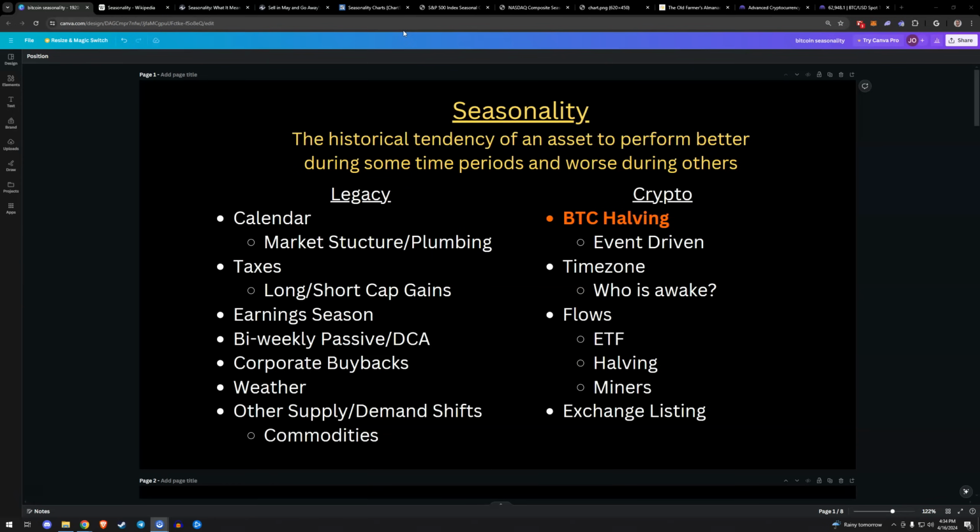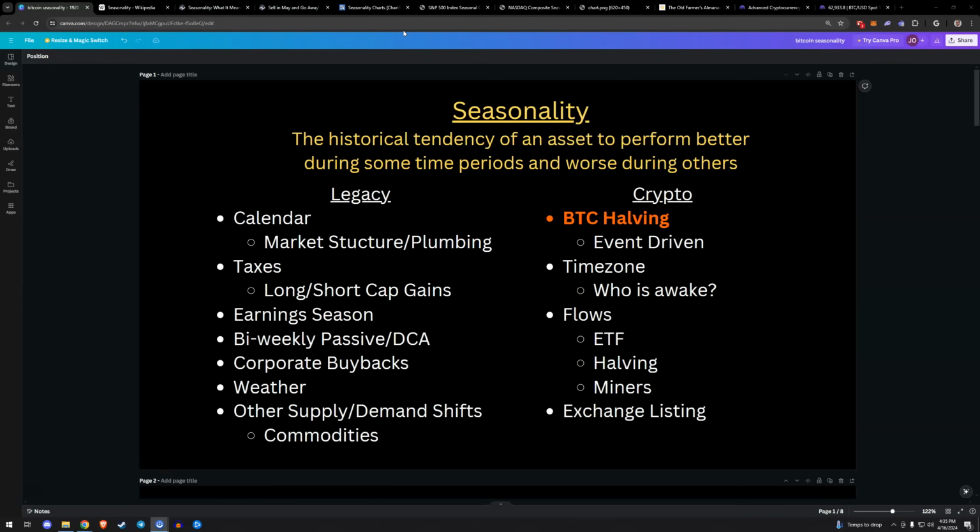Taxes, obviously a major seasonal effect, especially if the previous year was better or worse. We certainly saw that with WGMI comes to mind. A lot of this crypto stuff where into 2023, there was a lot of tax loss harvesting. And then post 2023, when the calendar rolled over, it was a different story. Now that isn't necessarily repetitive based on the date, but depending on the behavior of the market, it's safe to say you're going to see more tax-related selling if the market is good or bad in the previous year, right?